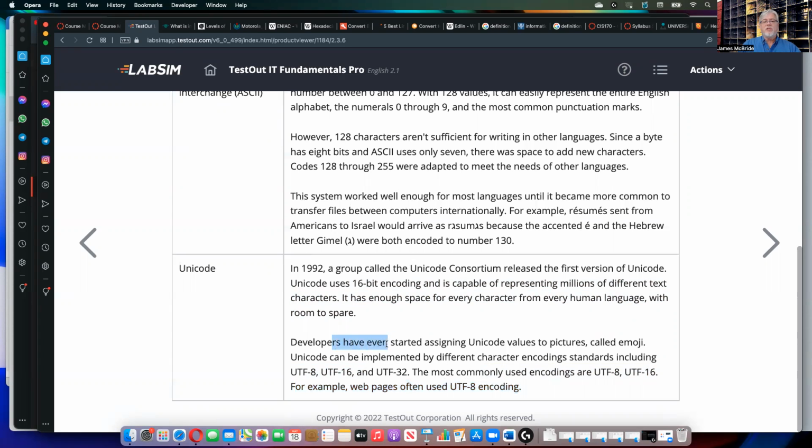Right, and then developers have even started assigning Unicode values to pictures called emojis. And that means you can go out and look at the hex value. That's where hex comes in on this, that says, oh, that's this emoji or that's this letter. And that prepares us for lots and lots of stuff. There's tons of graphical languages out there, notably Chinese, Japanese, the different versions of Chinese that should have a character representation that's not some kind of letter that the rest of the world uses. So you got to provide for that.